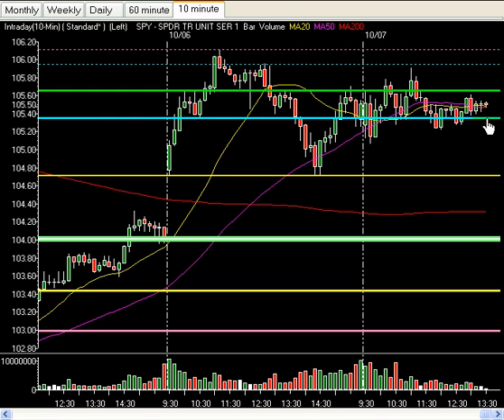Downside support: the big level here is your blue line at 105.35. That's your big area to watch — you need to close below it and confirm it. I talk to premium members about confirmation and how rare it is, and how amateurs don't realize that and go short. Look at this: a down move, we close below that blue line — do you confirm it? No. To confirm it, the next candle has to close below the tail or the bottom of the previous candle, below the breakdown line. You're seeing this reversal pattern happen over and over, which means you've never successfully confirmed a breakdown below this blue line today. If you take that out, the next spot is the low of the day — a double bottom. If you take that out, you're looking at the yellow line down here at 104.70, which is a double/triple bottom from yesterday's two bottom points, plus it's a gap window. That will be a very good level to watch.